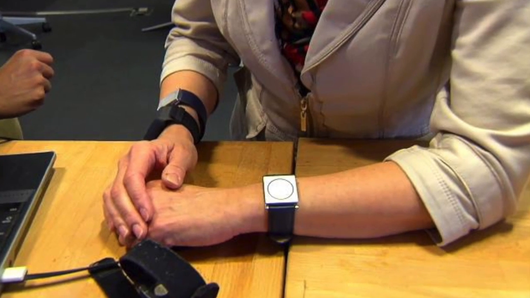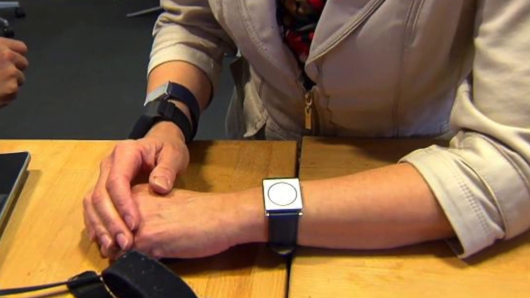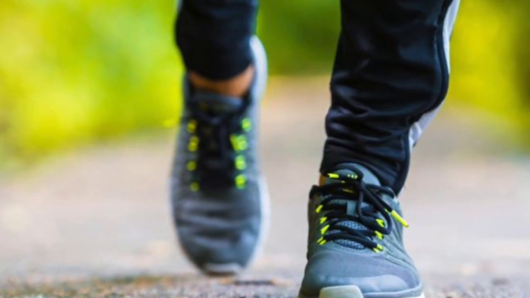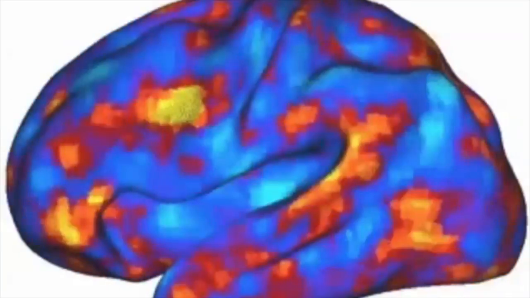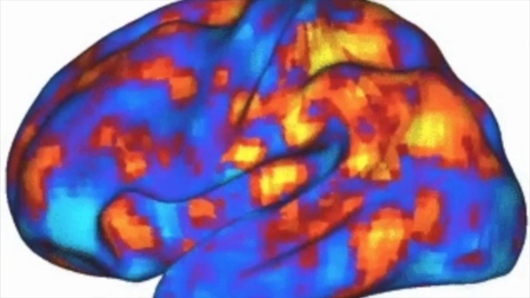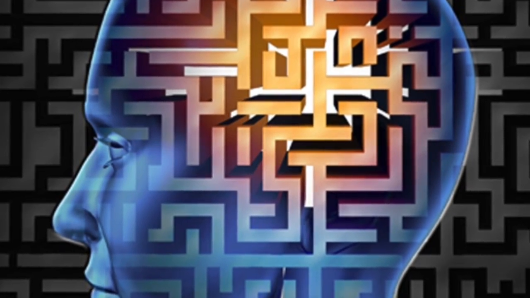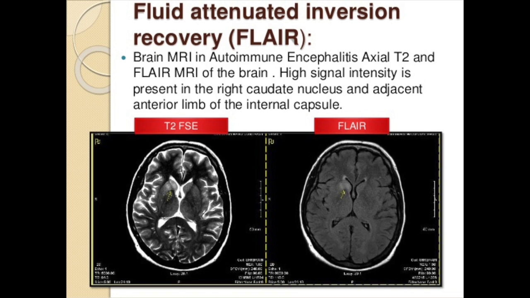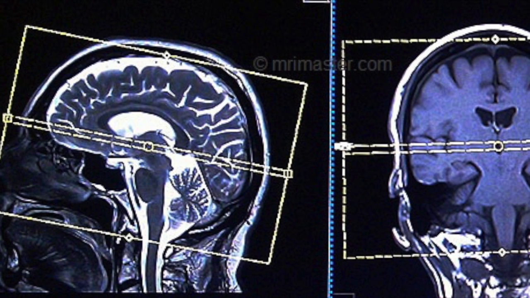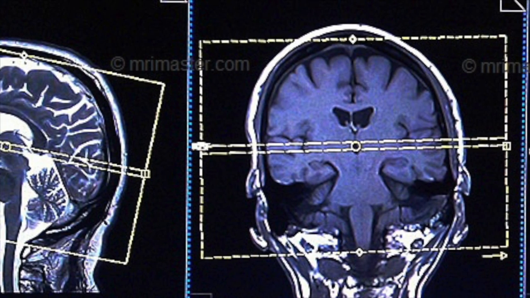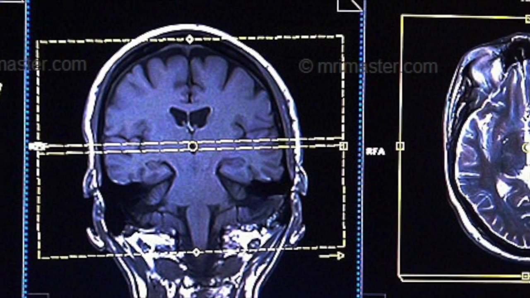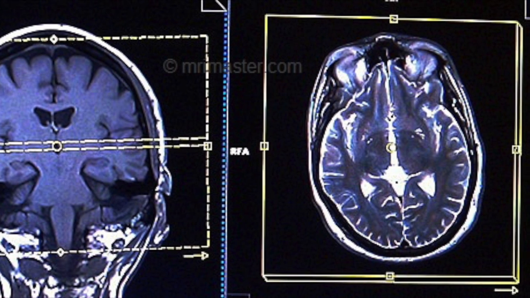A professor at the University of Delaware has created a robot worn on the wrist that challenges the user in physical tasks. The fMRI is used to see how the brain changes in response to the challenges presented. The hope is to eventually be able to establish patterns in the brain's adaptations. Improvements in brain imaging include a new MRI technique called FLAIR. It fires the electrical pulses at additional angles that help to block out interference from fluids in the brain. This makes it easier to detect brain lesions, any abnormalities, and edemas.